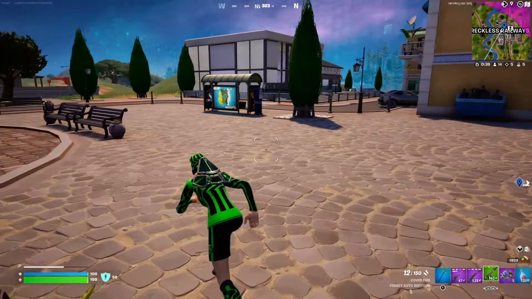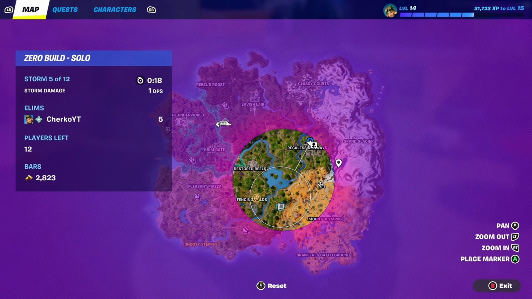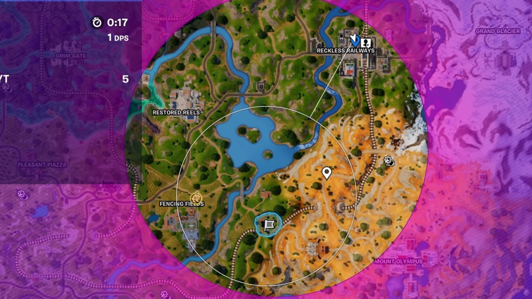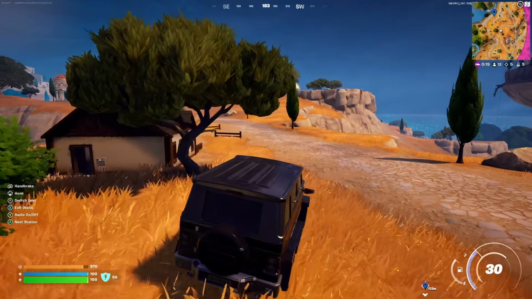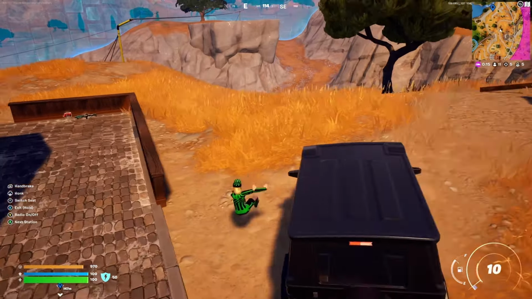One of the best things about reckless railways is that there is always at least one SUV vehicle parked near the northwest building, even in the endgame. I am marking a spot on the map where I think there are a lot of hills. The point is to go on top of them and look around if I can spot any enemy. So for now, I don't have a specific spot I want to go to. Because the storm is about to close in a few seconds, I want to get to cover inside this building. And then the plan is to select my next stop.